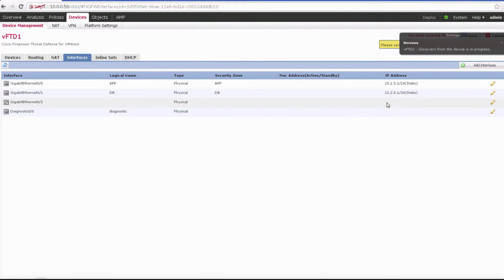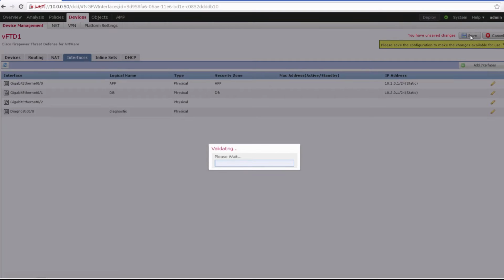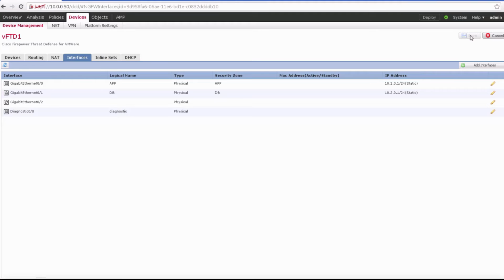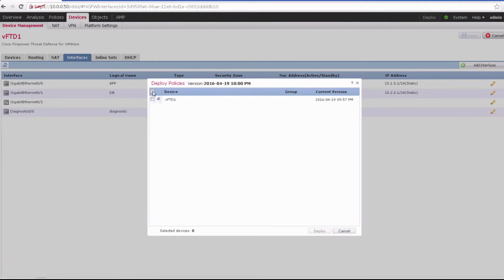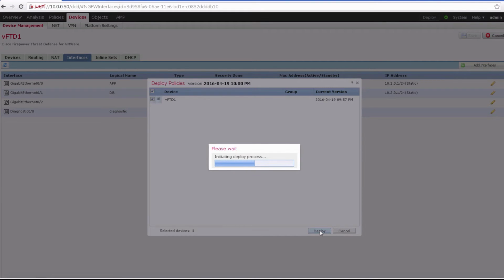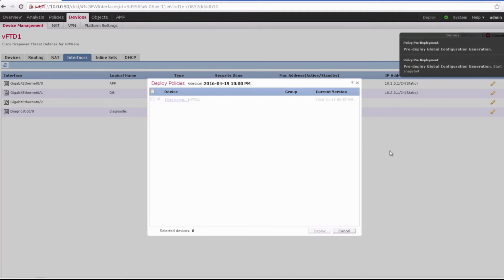Now we have assigned IP addresses, we have created zones, and we have mapped interfaces to zones as well. I'll click on save, and then I will click on deploy. I'll deploy this configuration to VFTD1. This configuration is now getting deployed.